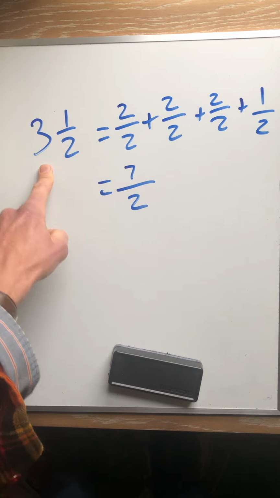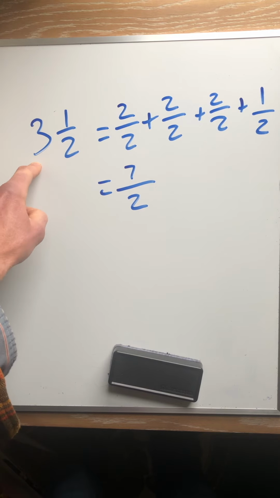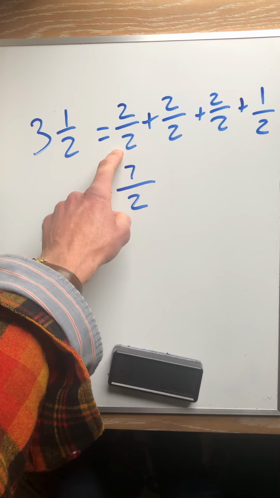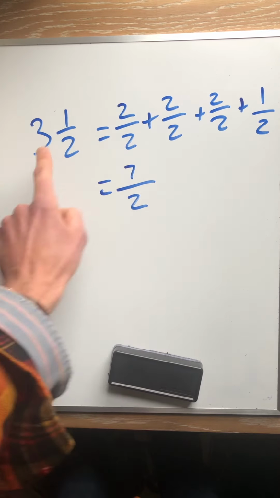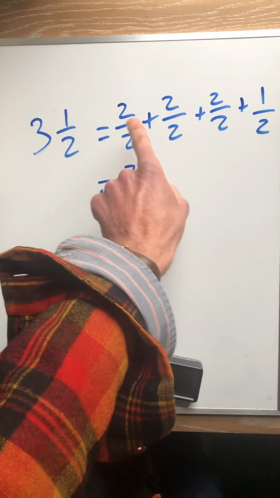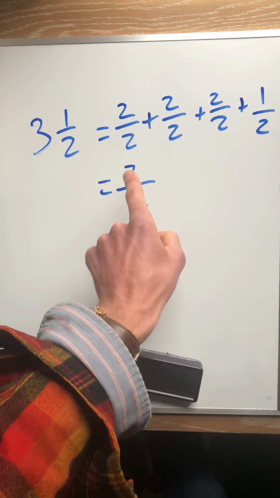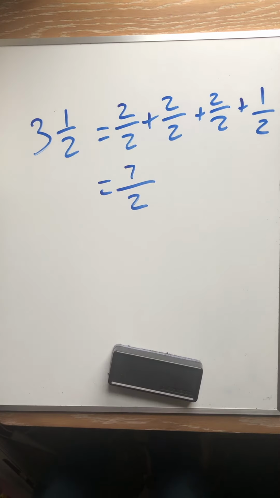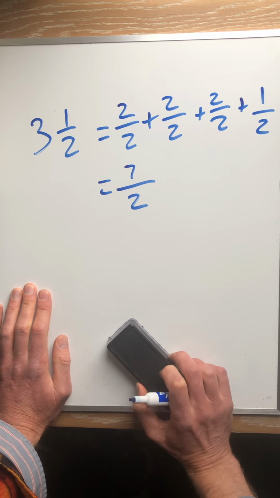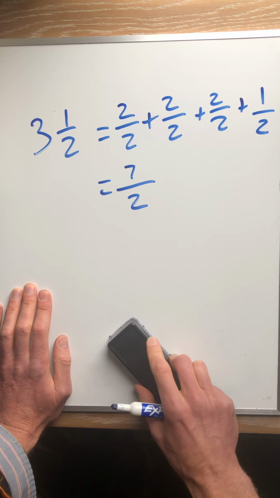So notice how I looked at the whole and I'm like, oh yeah, it's 3. And 3 wholes, and a whole is AKA in this case 2 halves. So I did 2 halves, 2 halves, 2 halves because I have 3 of them. 1, 2, 3, and I just added the fraction at the end. And you just add them up. 2 plus 2 plus 2 plus 1 is 7 halves. Okay, one more, and then you guys can do a few yourself.